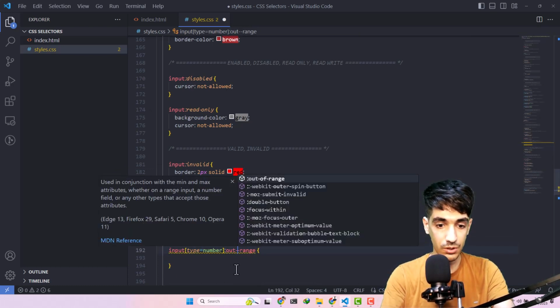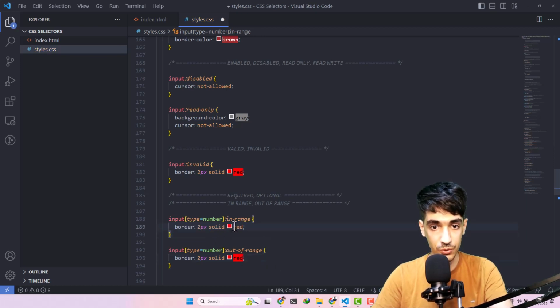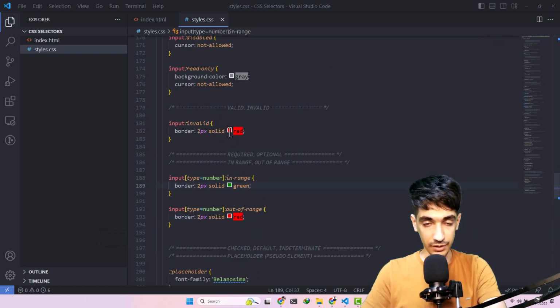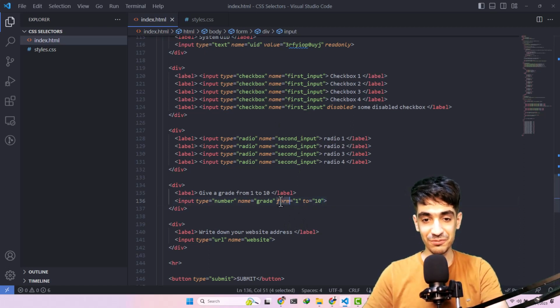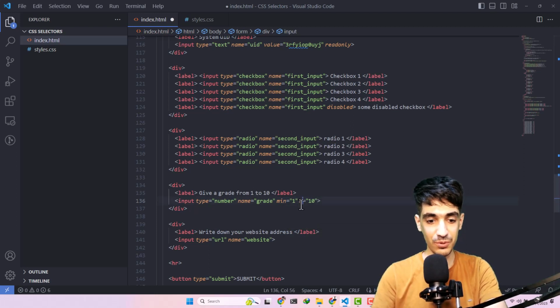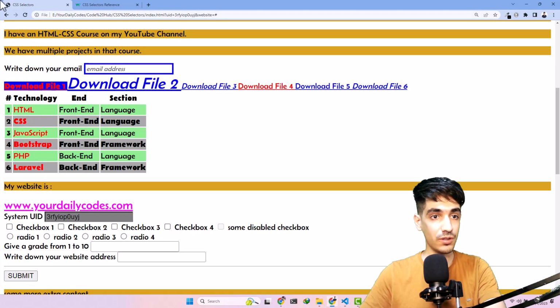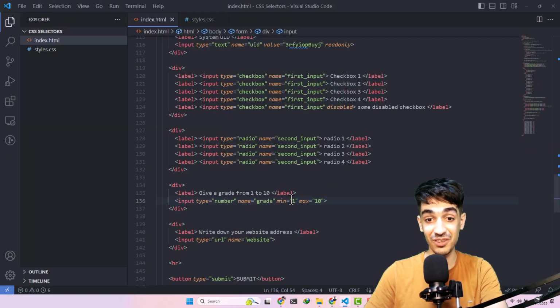For out of range we say a border of 2 pixels solid red, but for in range, a border of 2px solid green is what we are going to apply. And let's make sure we have min and max. Yes, no, it's not min max. Sorry, I don't know why I put from and to. It should have a min and max for sure, so that it works. So come back here. Maybe that is why in the previous example it did not work. For example, if you write 14 and submit, that's why it did not work.